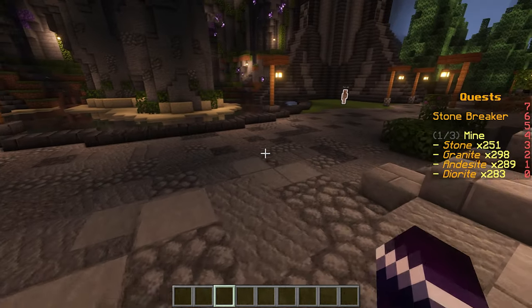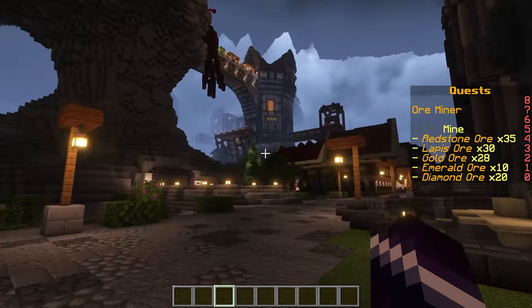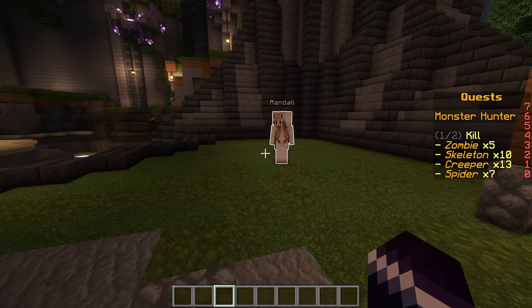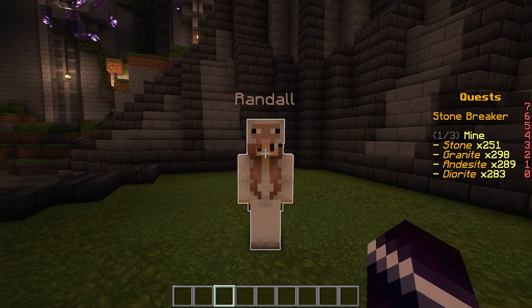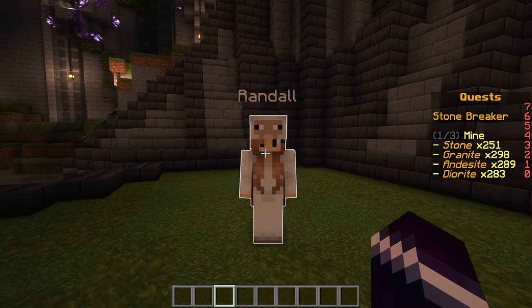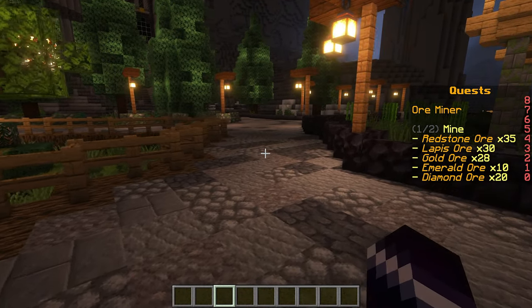So those quests were created with Beauty Quests, and the NPCs you see here, but also all the other NPCs on pretty much every single Minecraft server, they are made with Citizens. So both great plugins, highly recommended. Because having quests on your server is just really, really cool. mc.soracraft.eu. Okay, next one, Better RTP, a must have for any survival server.